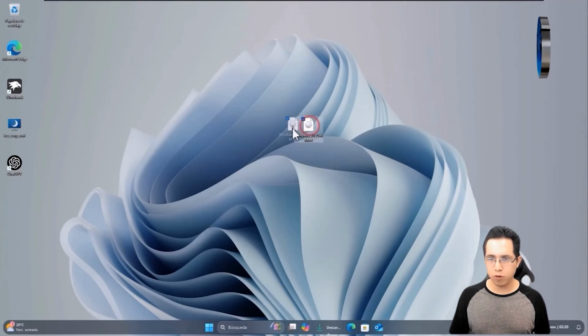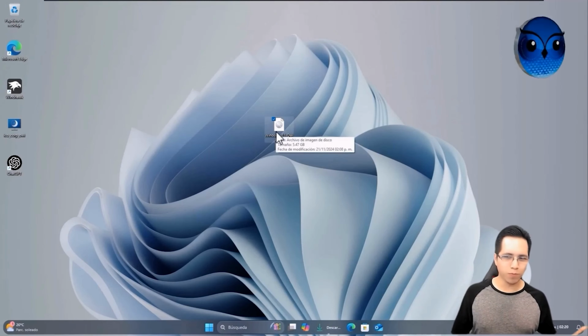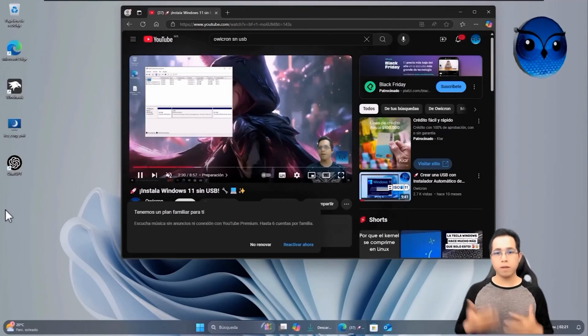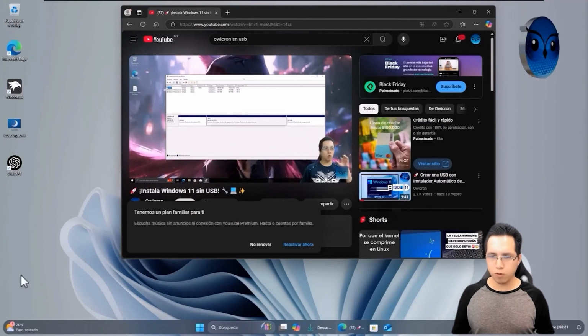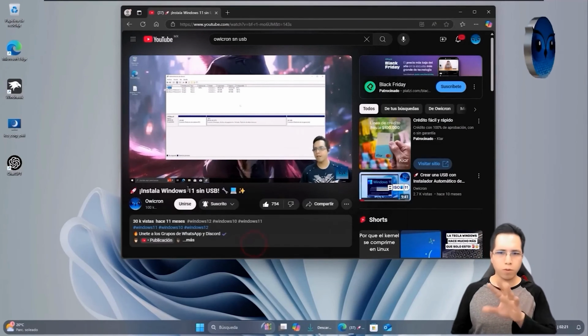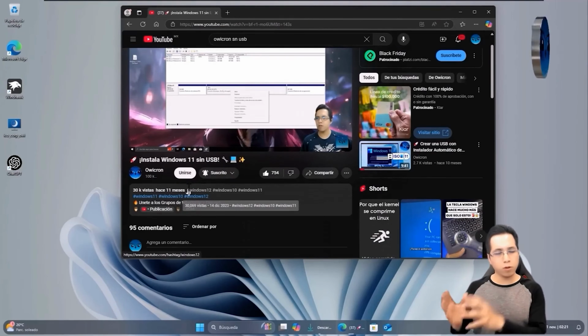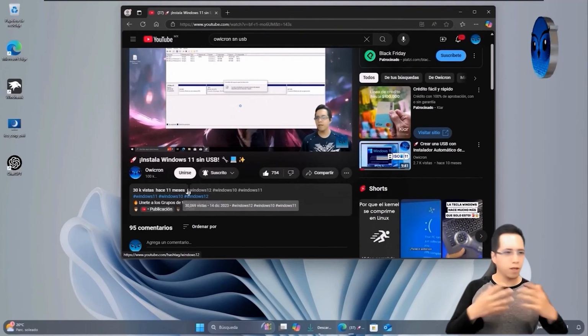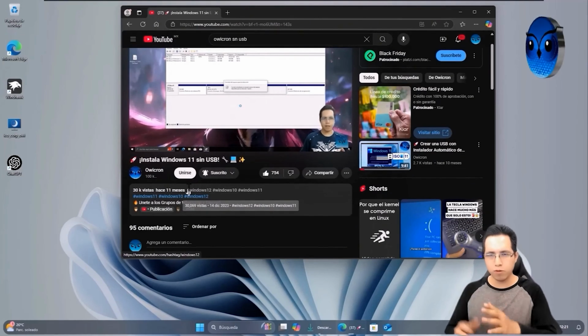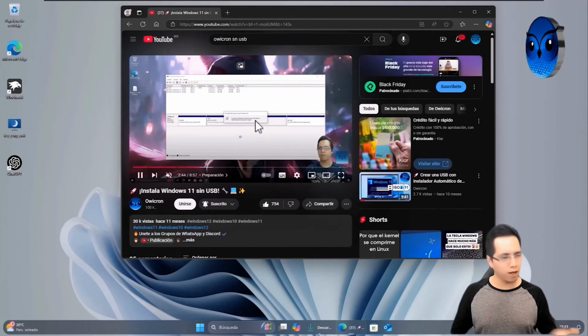Heads up guys, we can also combine this option with another video. Also, guys, before I wrap up this part, I wanted to add that this methodology, once you have the ISO, you can implement it with this other video on how to install Windows 11 without a USB. What do you not need? A USB drive, an external drive, not anymore. If you use this methodology, it will work for you without any issues.